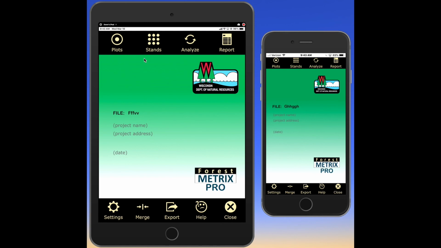It is really important to note that you can use dot tally tree measurement method with a sample cruise. And you can do it either as a cumulative tally or tallying trees on a plot where you are treated as though you have a set of tally sheets for each plot. And at each plot, you're moving among your tally sheets to tally the trees that you're swinging in your prism. The tree measurement method is not at all fixed to the sampling method. It's just that in the Wisconsin framework, when you start a new project, when you turn it to 100% tally, it's automatically changing it to dot tally. And that's all.